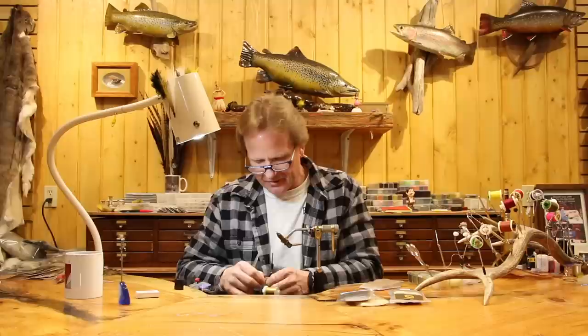So as always, I'm just spinning it. Everything's in micro, like we'd be doing with a collar or whatever on a bigger streamer type fly. Take your micro stacker. This is where having sizes of stacker becomes important. If you try to use one of the bigger stackers and you put this little short hair in there, it's all going to be laying at the bottom. So you've got to have a smaller stacker if you're going to work with this smaller hair.